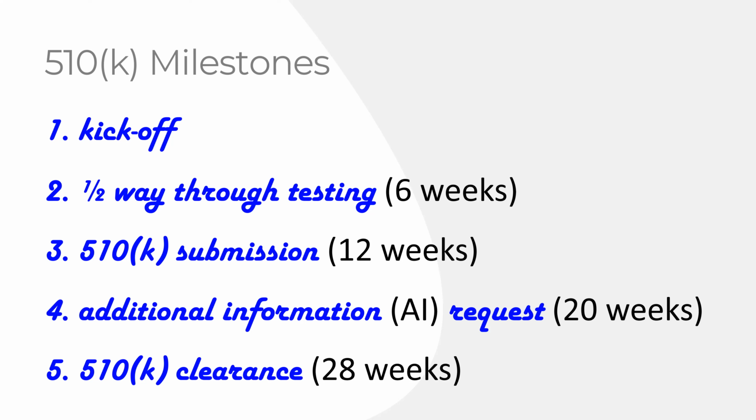The question is, will you have 4 deficiencies, which we've had, or will you have 48 deficiencies, which we've also had? In both of those, the 4 and the 48, both of them got cleared. So just because you have deficiencies doesn't mean you're not getting cleared. It just means you have work to do and provide the FDA within 180 days. And then the last milestone, we don't send you a bill for this, but that's when you can celebrate because you got your 510K clearance. Approximately 8 weeks later, because it took you maybe 3-4 weeks to provide the AI response, and then another 30 days for the FDA to review it, which is 8 weeks after this. So 28 weeks from kickoff to this. We don't necessarily have to have weekly meetings once you've submitted the 510K, but this gives you your timeline. I hope that's helpful to people that are wondering how long does it take.